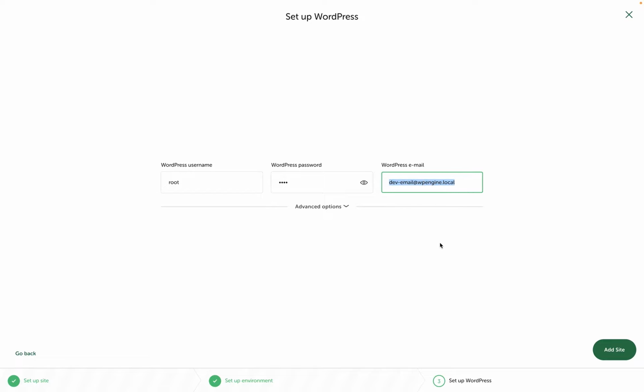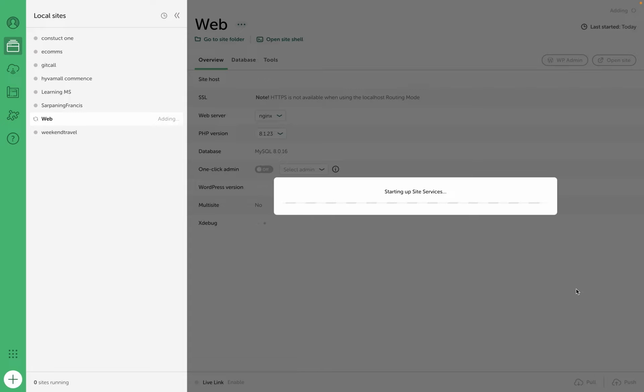So now by clicking on add site, your WordPress website is going to install, and it's going to get ready to be used. You can see that it's adding WordPress, and it's going to download the WordPress themes and the WordPress backend that I need to start working on my WordPress website. As soon as it's done, you can see from the backend that there is WP here, there is open site, and when you come to this side, you can see go to folder. So you can check on the website folder.